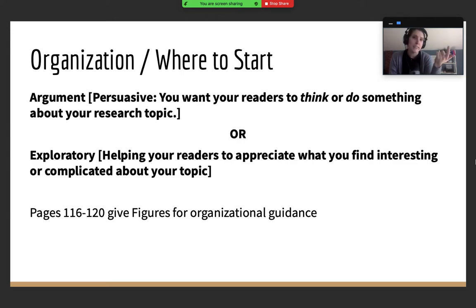In terms of guidance for actual organization of your essay, pages 116 to 120 in the textbook give you some really interesting figures to look at. I do also have some outline suggestions that I'm considering throwing your way from a previous publication of The Curious Researcher, but I didn't want you to feel pigeonholed by that right now. So I might share that with you later. But right now, see what you can do with what's suggested with those figures and give it your best shot, because I think that everyone's will end up looking a little different, and you don't need to feel like you have to write exactly around what is suggested. But I think that the basic outline that's in the textbook for either an argument or an exploration is a really good place to start. Okay, at least start there, and then you can make adjustments as you work with your material. That's how I've seen it done best in the past.